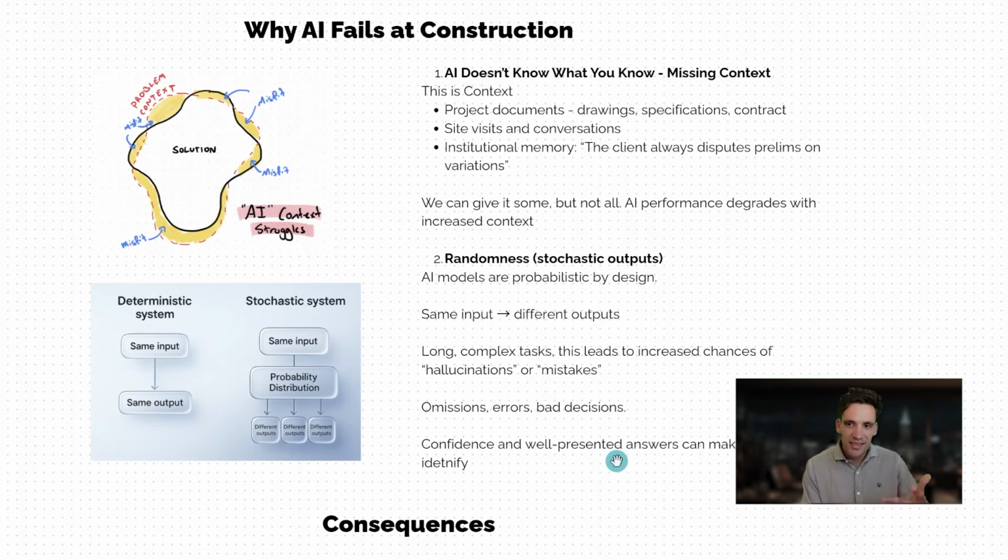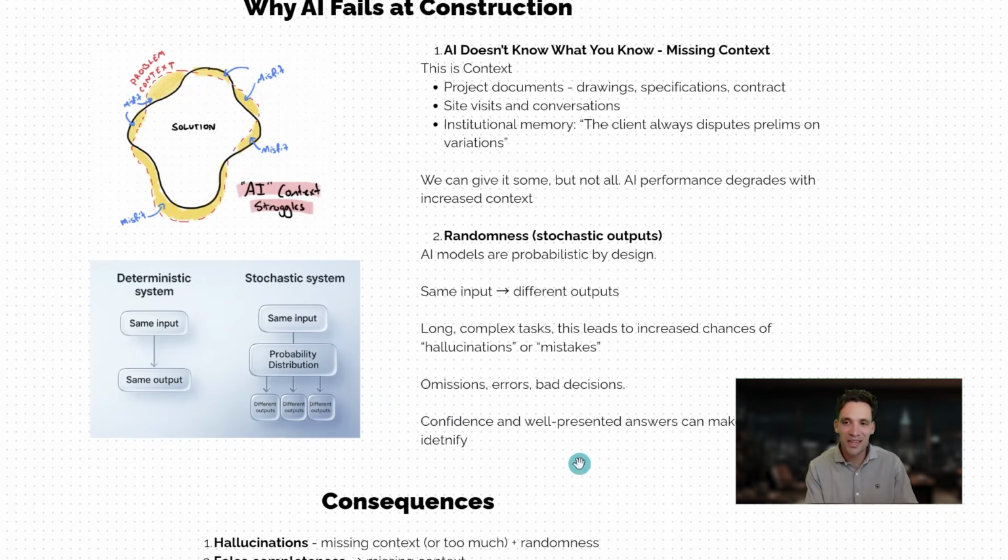Humans obviously do struggle with this a bit, but we have this common sense feedback loop where we can look at something and it can just feel wrong to us. AI fundamentally doesn't think and reason, so it can't pick up errors like this. So it can be confident and give these well-presented answers that are just absolute gibberish, and the actual reasoning behind them makes no sense. So we have to be aware of this randomness aspect.